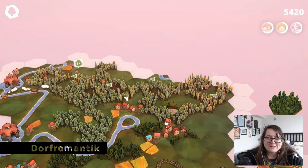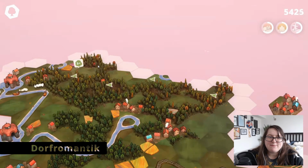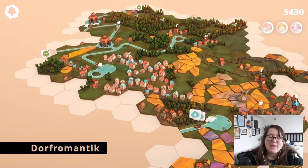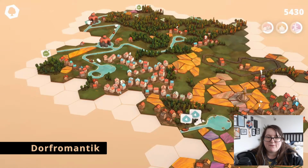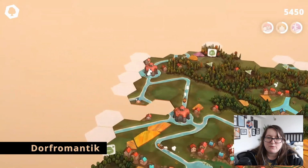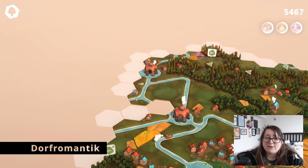Next, we have Dwarf Romantic. This is a game I originally played at Gamescom when it came out on Nintendo Switch. It's more of a strategic puzzle game. You have a bunch of tiles that you're trying to place around to grow this biome, but it's so much more detailed than any other tile placement game I've ever played before. The way the houses come together and blow smoke, the boats moving around, the different bits of environment as it slowly grows and feeds off each other. You end up creating something really beautiful.